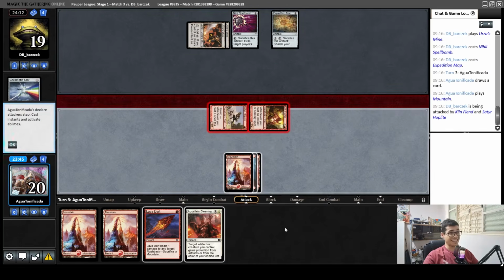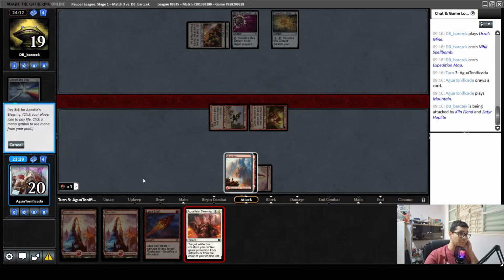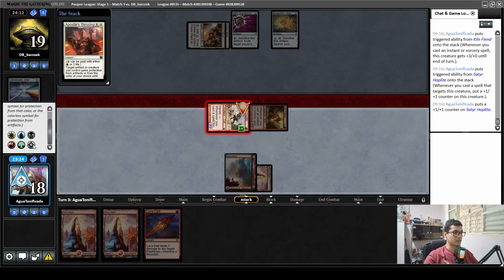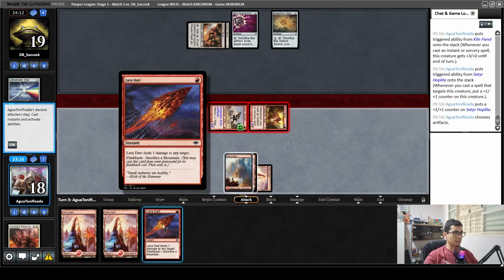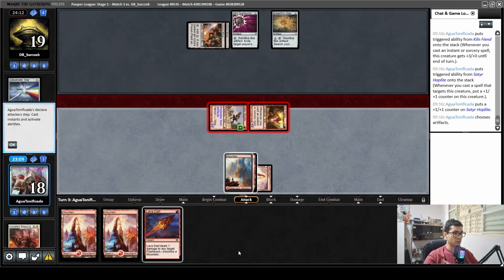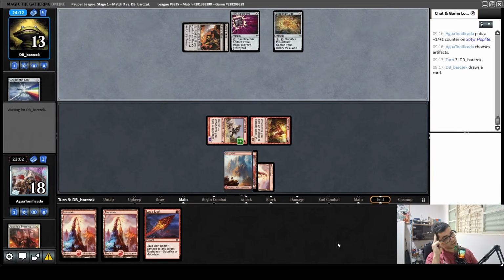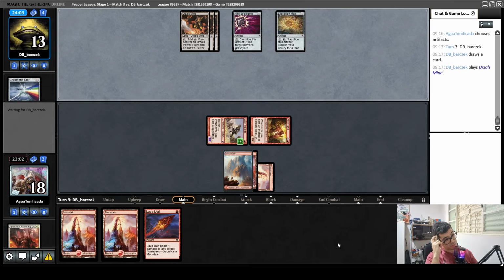Come on. I guess I'm just going to put pressure on our opponent. So Hoplite. Pump the Hoplite. So this is 6 damage. This is 10. 14. Do I just go for it now? I think I wait 1 turn. I could have just Lava Darted the Hoplite, because then it's still the same amount of damage, but I get the +1/+1 counter for the following turn. Maybe that was a better choice.